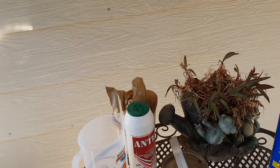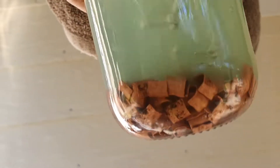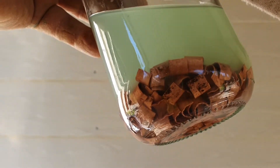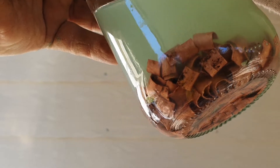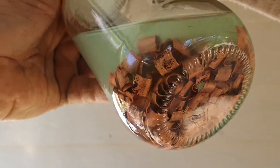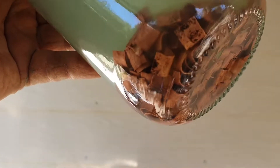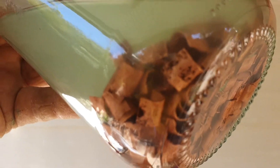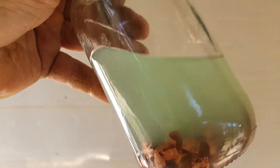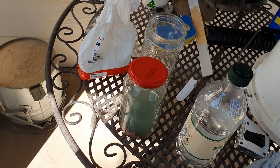I've left that for about 10 minutes and as you can see it's got nearly all of the black tarnish and crap off. I'll probably leave it for another 10 minutes. The other thing I did is just ran the jar under the hot water tap for a while to heat it up and see if that helped. I'll leave it for another 10 minutes and come back and see how it looks.